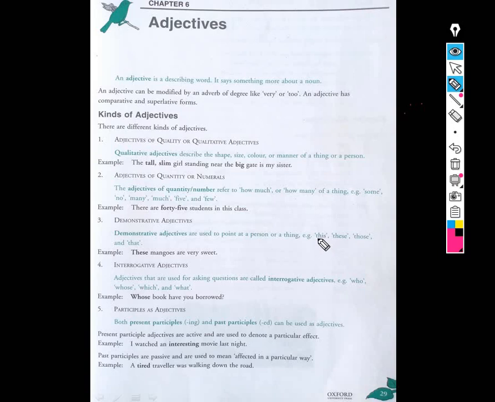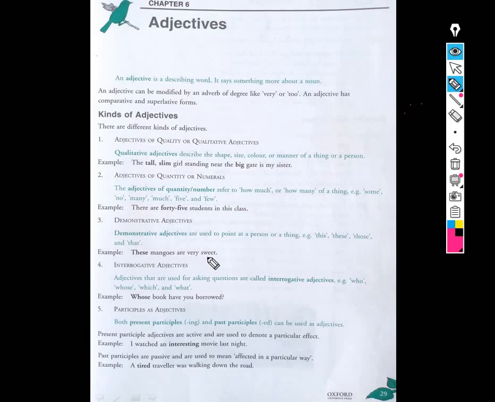When we point out a nearer thing, then we say this. Those and that. When some noun or something is at a distance, अगर कोई चीज़ दूर है, then you use the demonstrative adjective that. That book is mine. Those books are mine. Okay. The plural form of that is those, and the plural form of this is these. So these 4, this, these, those and that, are demonstrative adjectives.